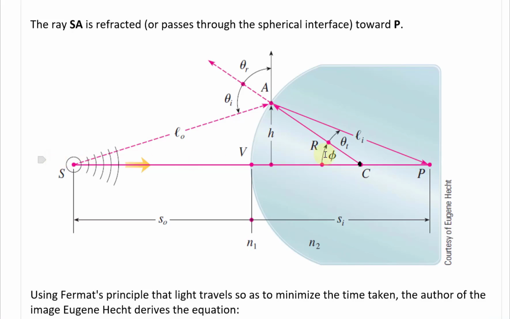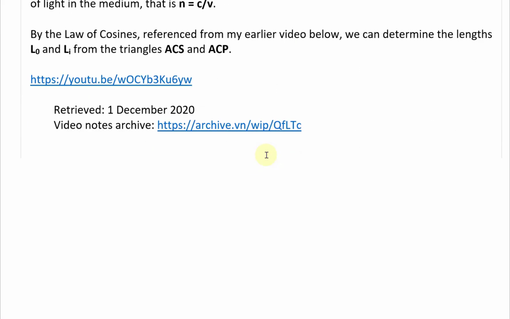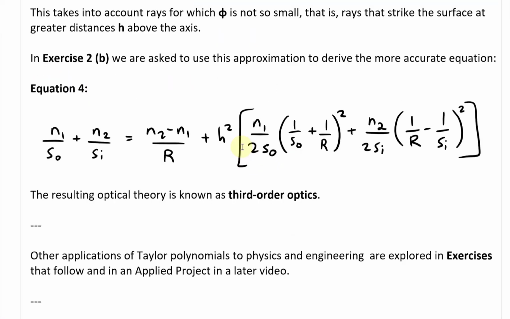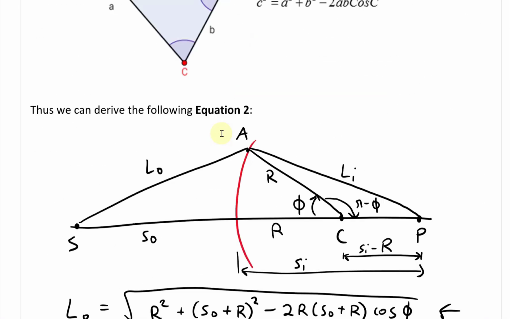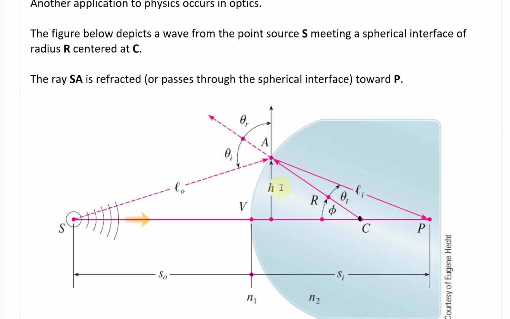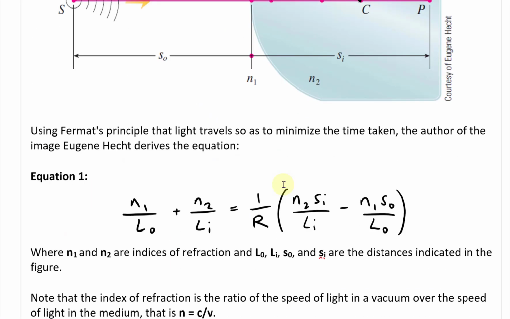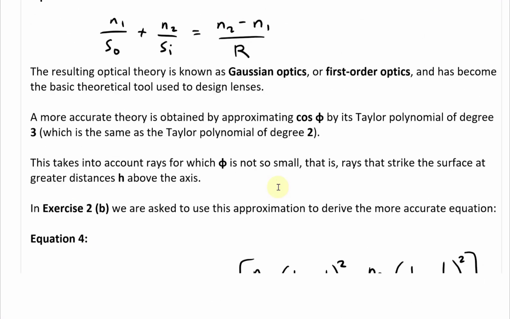We have this phi, and equation 4 had an h in there. So here's equation 4, there's an h squared there. Remember, h is the height. To account for the height, we know that there's the h and there's the phi, so we could use sine. Sine of phi is equal to h over r, the opposite over hypotenuse. So there is our h. Now we could approximate that.